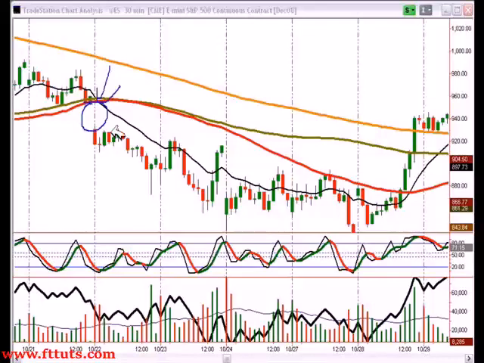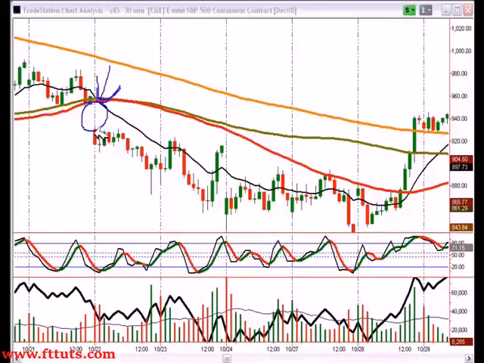So a breakaway gap I consider a longer term indicator, and it's not like our volume is just worth basically a half cycle. We're considering that a breakaway gap may very well be starting a new long-term signal for a 5-wave pattern. Okay, so we love breakaway gaps. We watch for those for that very reason.